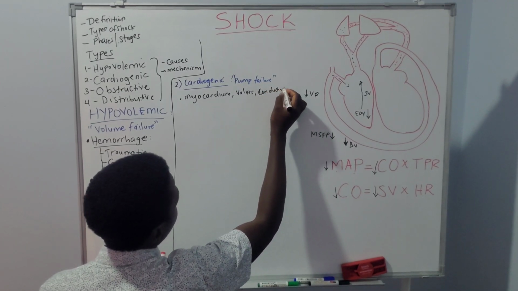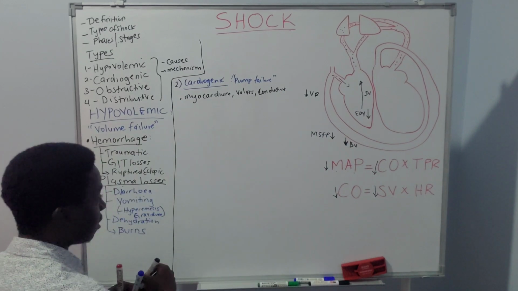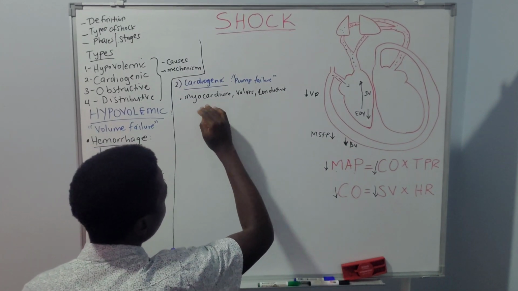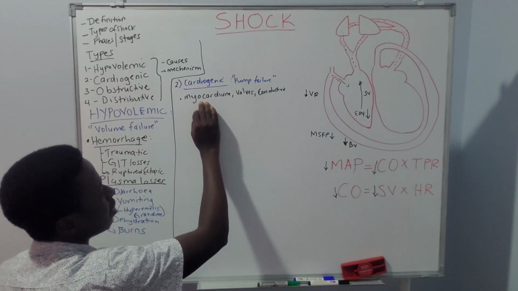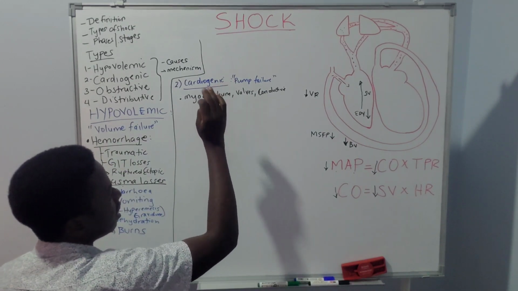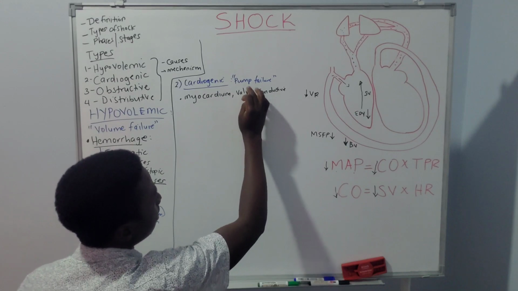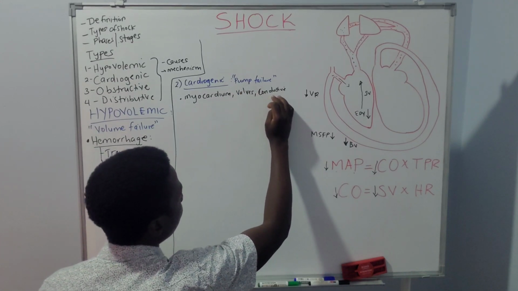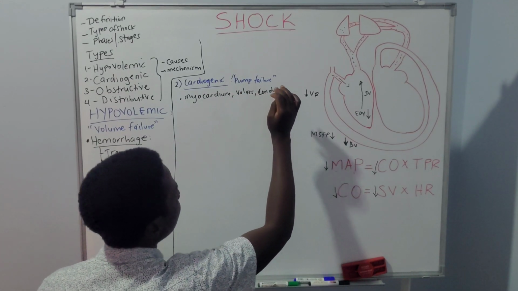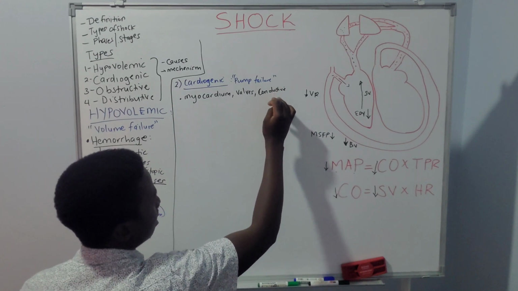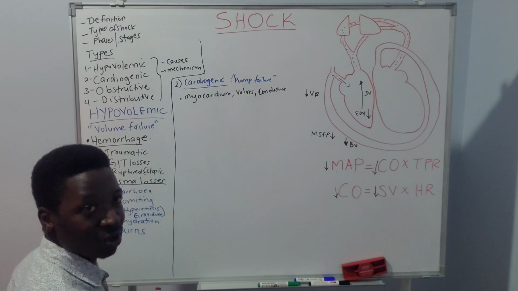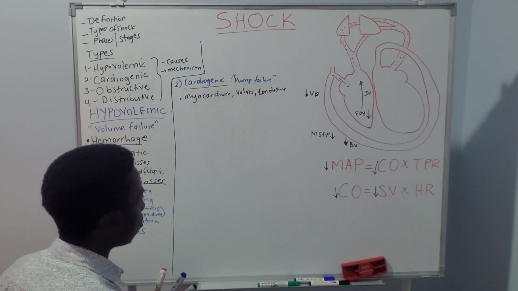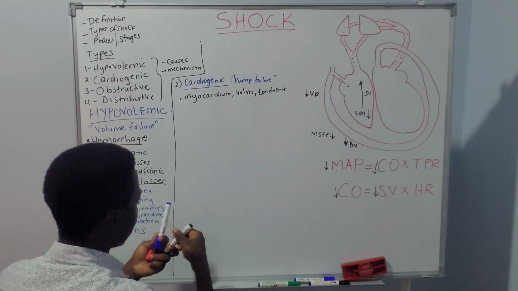The conductive system. So functionally, this gives me a picture, which means any problem in the myocardium can predispose you to failing of the heart. If the valves are failing, the heart will also fail. And also if the conduction system is failing, which initiates the electrical activity in the heart, you will not have the contractility or contraction activities of the heart. Definitely the pump will also fail. So let's look at some causes.